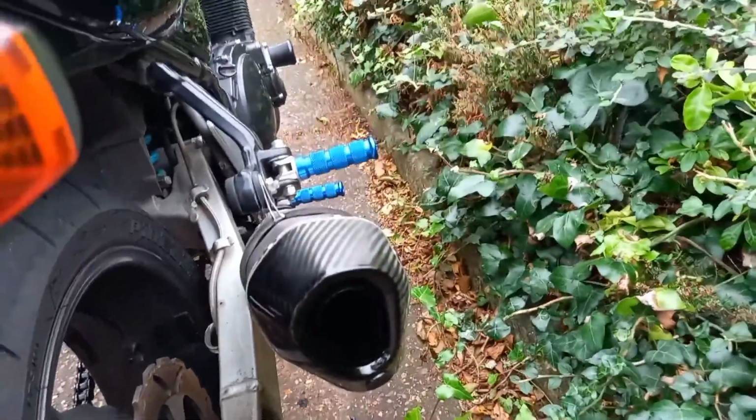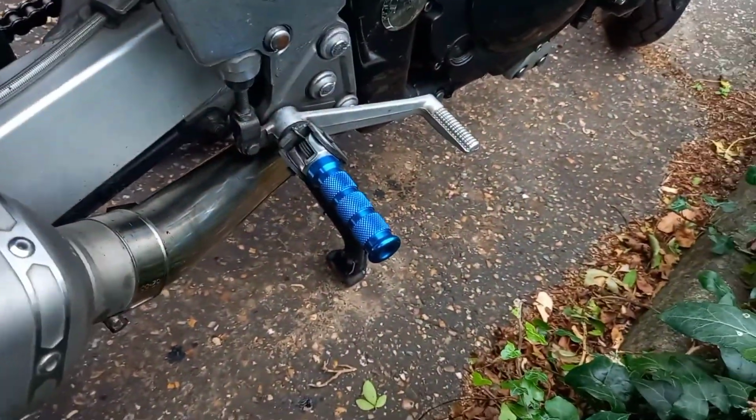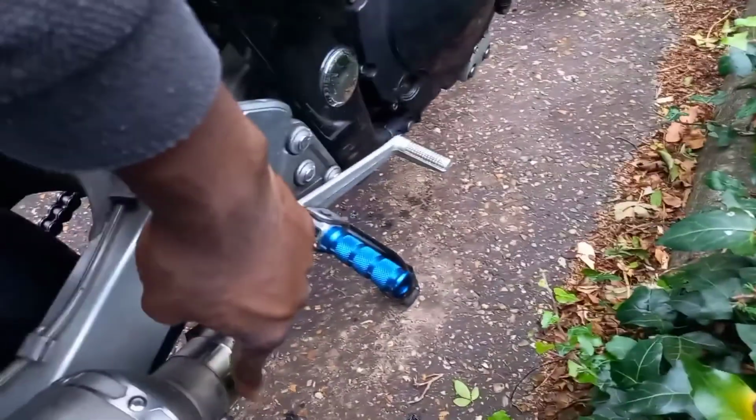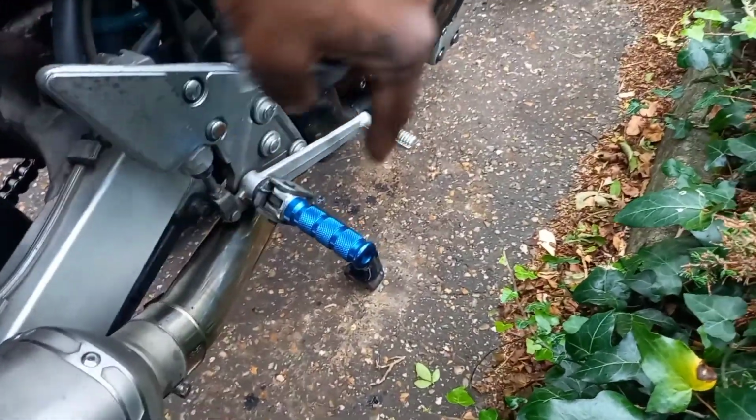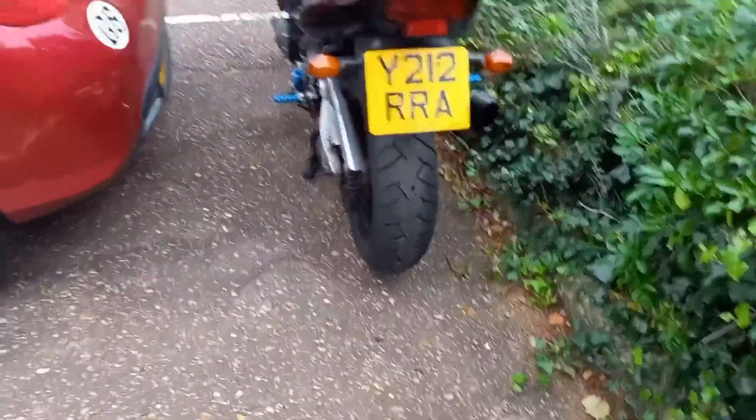I started up and I saw some smoke come out of it, and you can smell the oil burning. And even if you look at the end of this, you can see it looks all shiny and black, and that's because oil has been coming out. If you look down here, you've got oil dripping out from here and a little bit from down there where the midsection meets the downpipes. So that's another issue that I've got to think about.